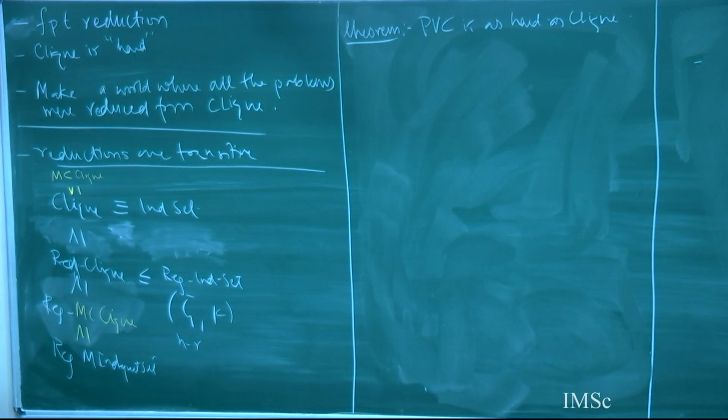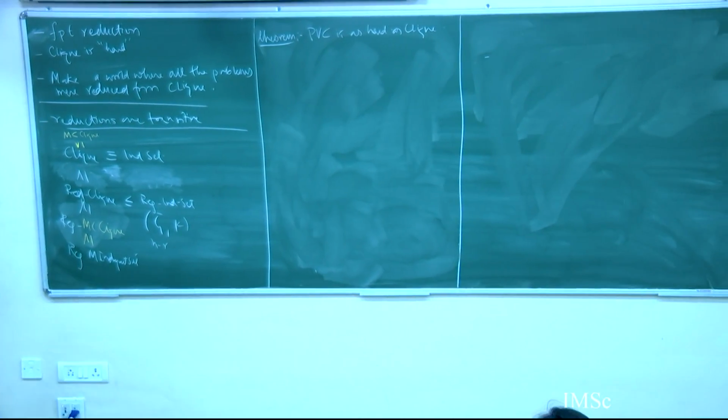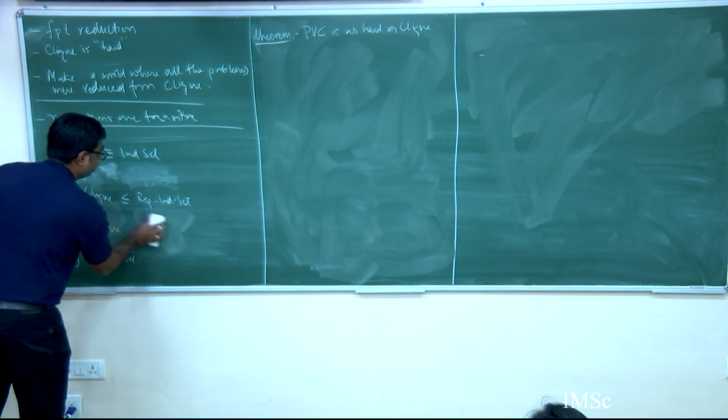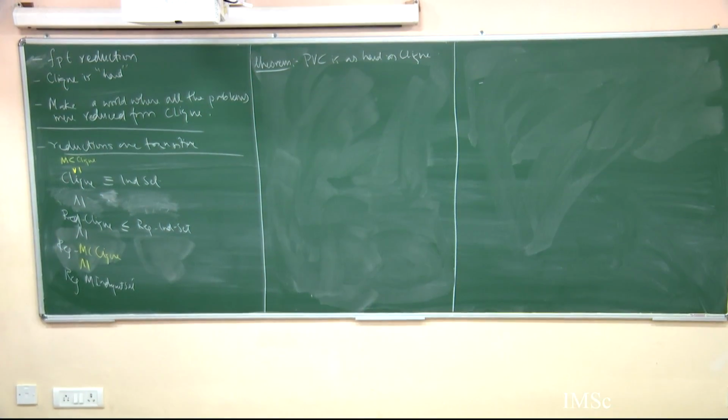There is a reason why I am not defining it, because I do not want to define any classes. For parameterized complexity, it is good enough if you can give an FPT reduction starting from any of these problems which I have built for you. That means that the problem cannot admit an FPT algorithm unless certain complexity-theoretic assumptions which we believe collapse. Okay, fine. So first of all, let's remember what the partial vertex cover problem was.